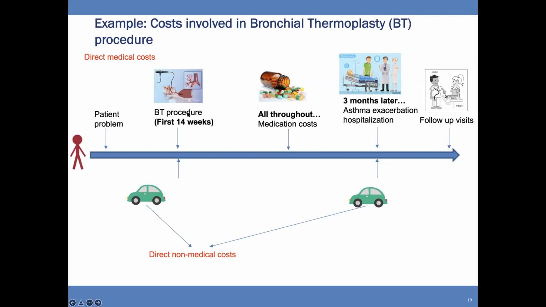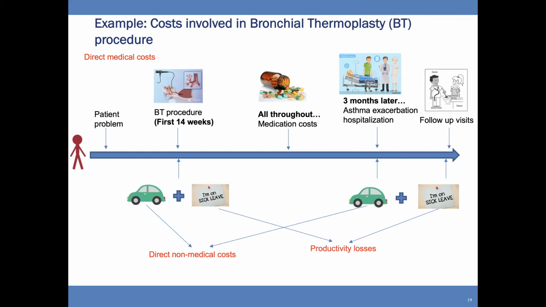Those are the medical costs. You also want to capture the direct non-medical costs. You see that I put the car here because you need to pay for transportation to go to the surgical center. Right? You need to pay for transportation again if you have hospitalization sometime down the road. And then every time you go to hospital to receive these procedures, or you end up in hospital, you take time off work, right? So you need to take that into account as a cost as well. Okay, so this is indirect cost, productivity loss.